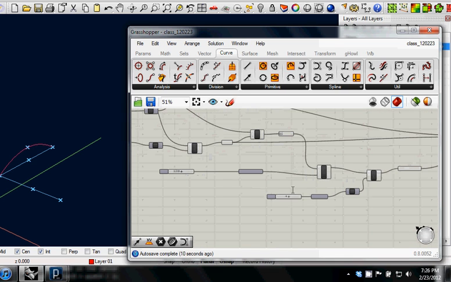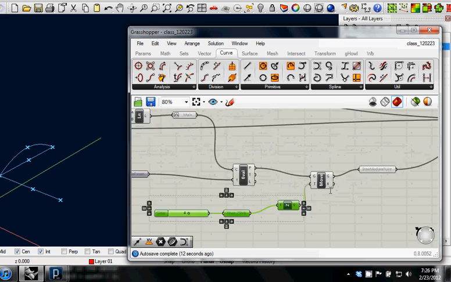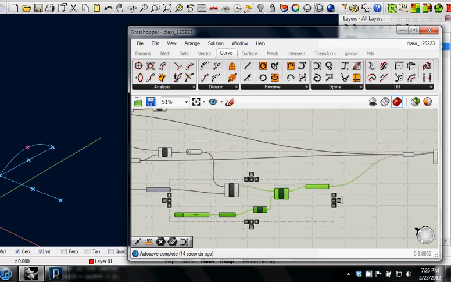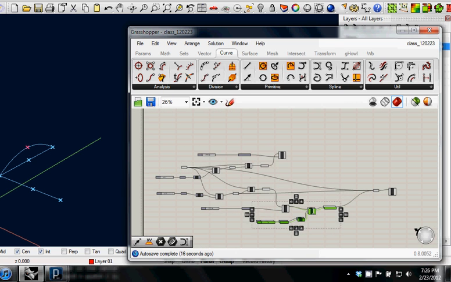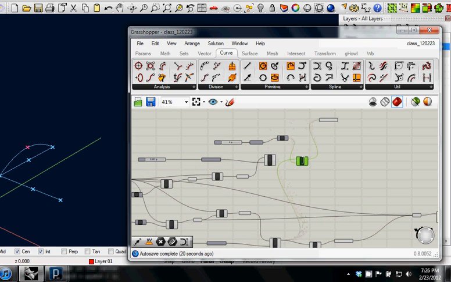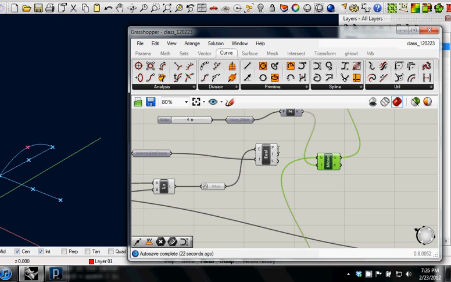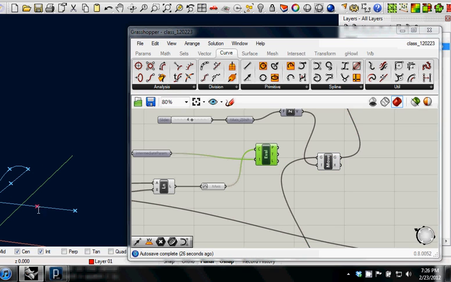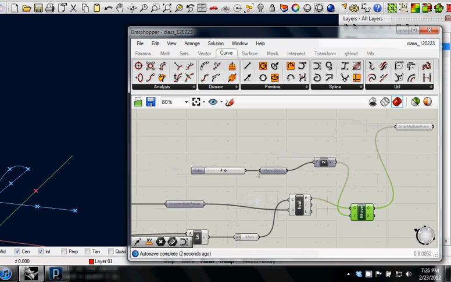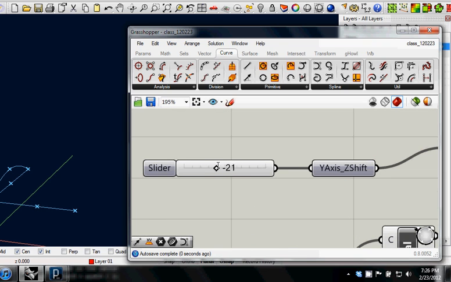All right. Now I'm going to copy this logic up. But over here, I'm going to use my point on the x-axis. So this is now my shift along the x-axis.